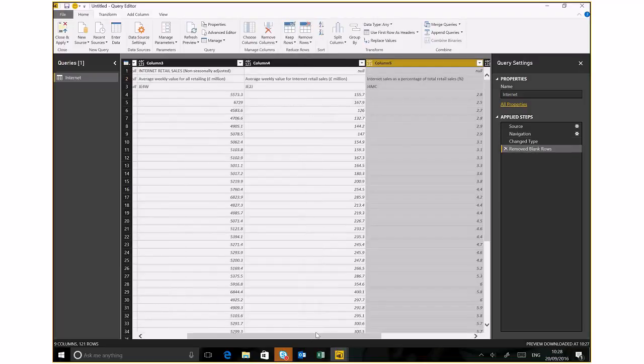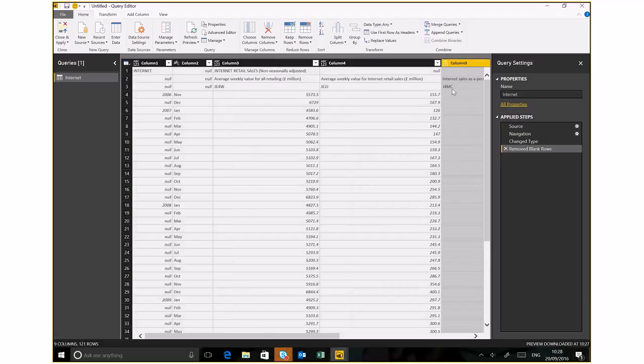So that's cleaned this up somewhat. As you can see on the right-hand side here, I'm starting to build up a series of applied steps that are stored within the Power BI document itself. So if ever I need to refresh this data source, it will apply exactly the same steps. So if next month the ONS produce October's data, I can download that, and then assuming it's in exactly the same format as it is this month, I can apply the steps and just load the latest data into Power BI.